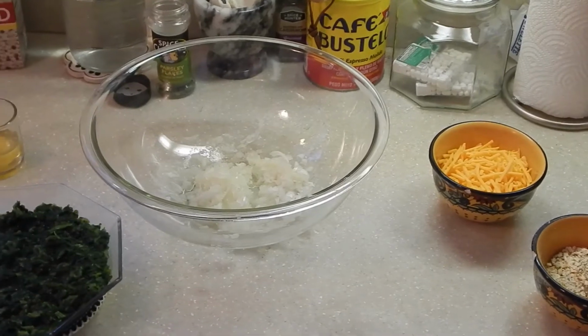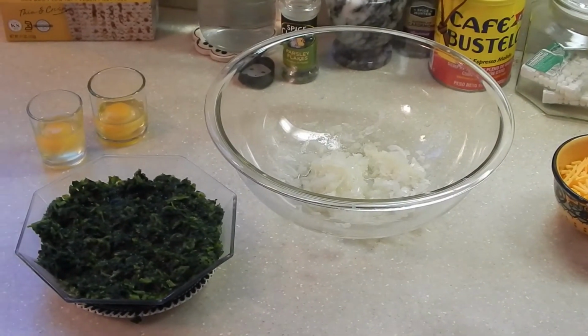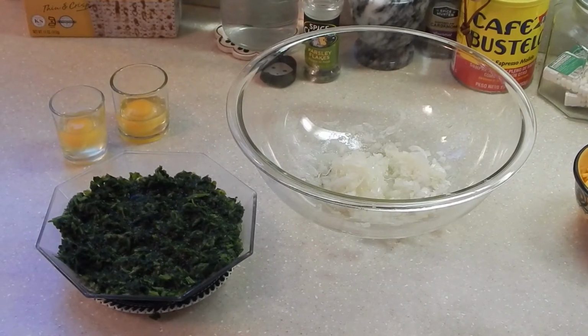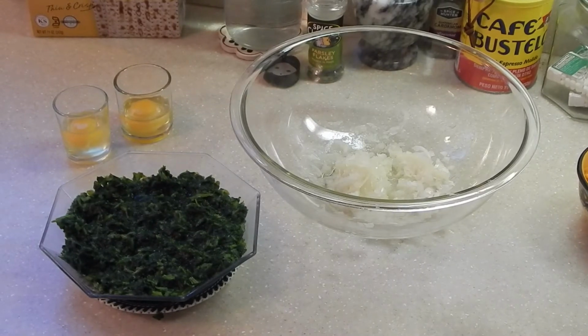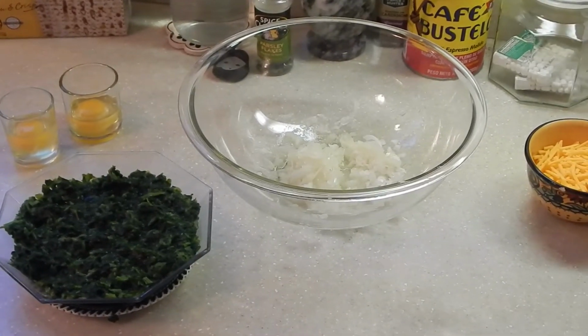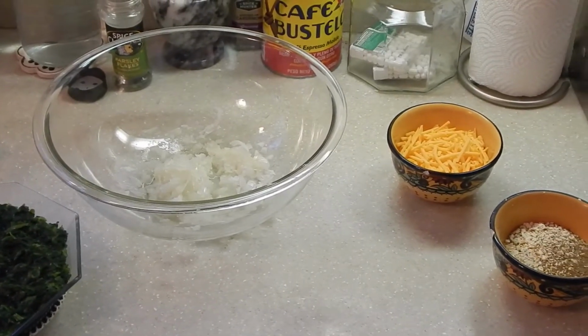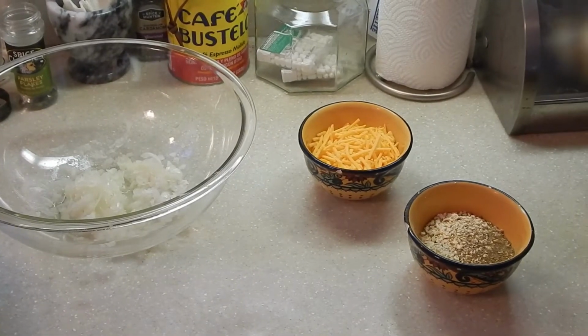So again, what's in front of us is about 1 pound of spinach chopped, thawed, and drained. And this is just a block of frozen spinach from the grocery store. About 1/2 onion, 2 eggs, breadcrumbs. And here I usually just smash up some matzah to make breadcrumbs. Salt and pepper to taste. I'm not your doctor. You figure out the salt.